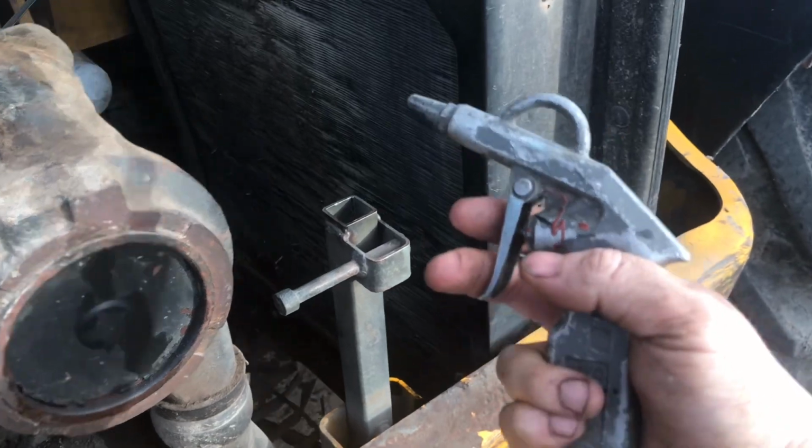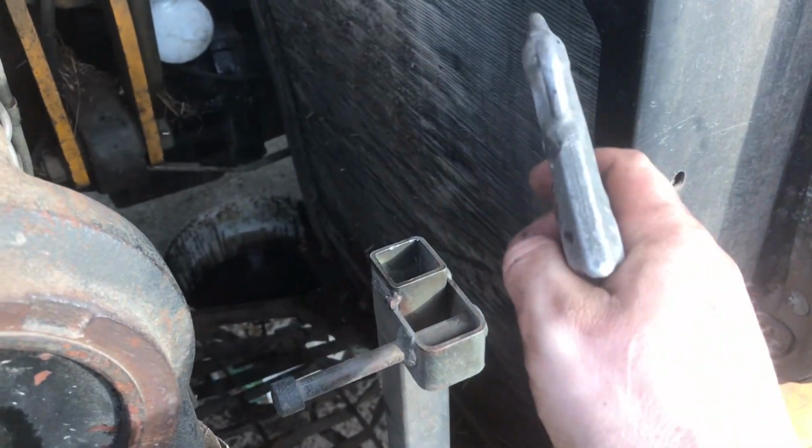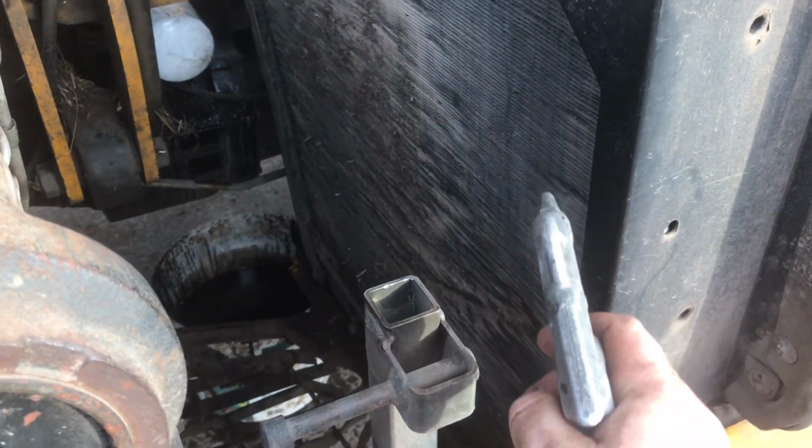Okay, now the job that I hate the most. Time to give the radiator a quick blowout. So we're just going to blow out any dirt that's sitting between the radiator fins.